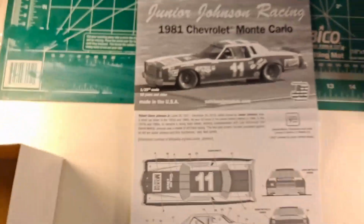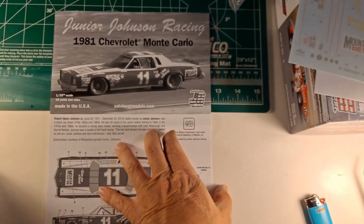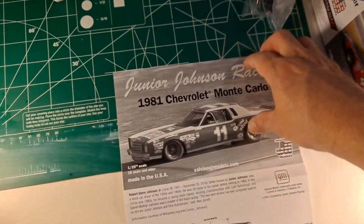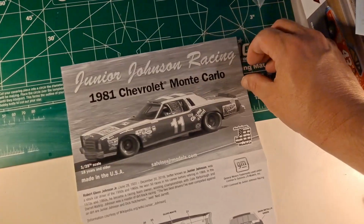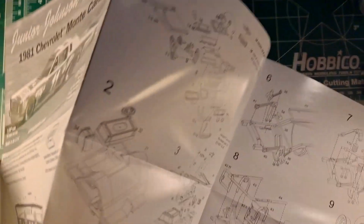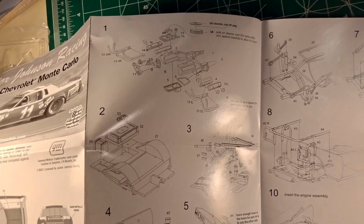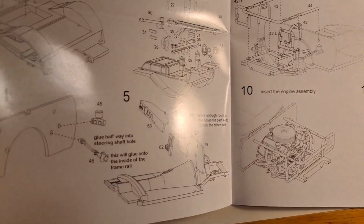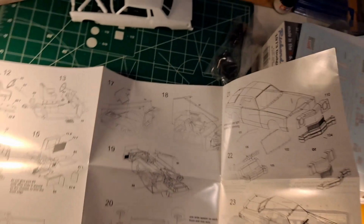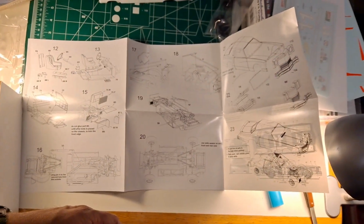Down. I might get you a better shot doing this. This is typical Salvinos instructions, which is to say they're good instructions. If I can get them open. Let's see, you got engine parts, chassis. Let me flip over. Get you an overhead shot of it.